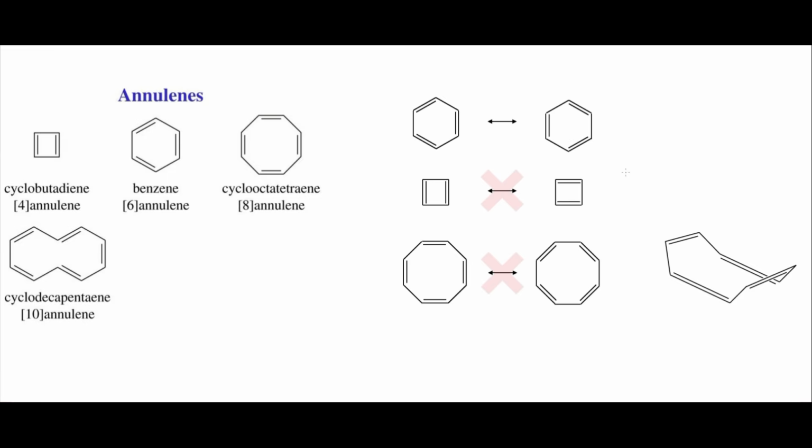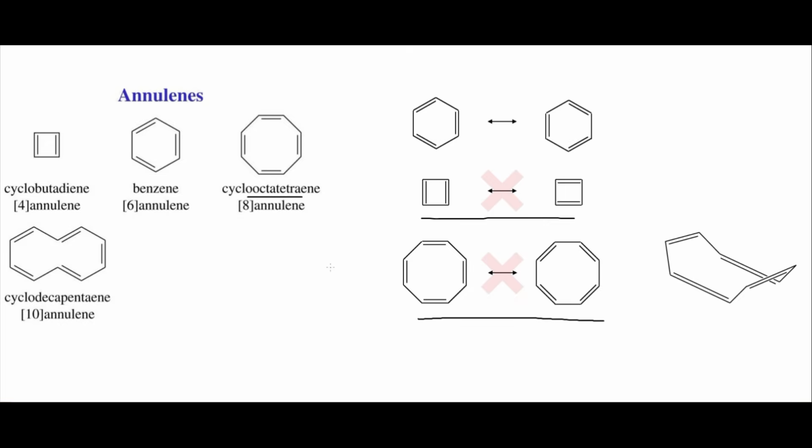but not everything that has the alternating single and double bonds is considered aromatic. So for instance, this cyclooctatetraene here is not aromatic, so we don't actually have the resonance here. Same with this cyclobutadiene. What we'll notice in the next few videos is that there are multiple ways for something to be either aromatic, non-aromatic, or anti-aromatic. But in this video, we will continue using benzene as our illustration.